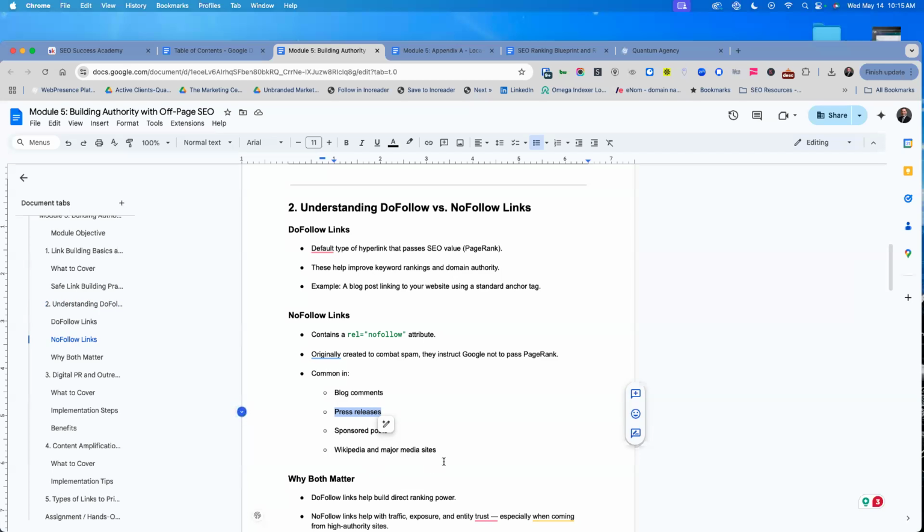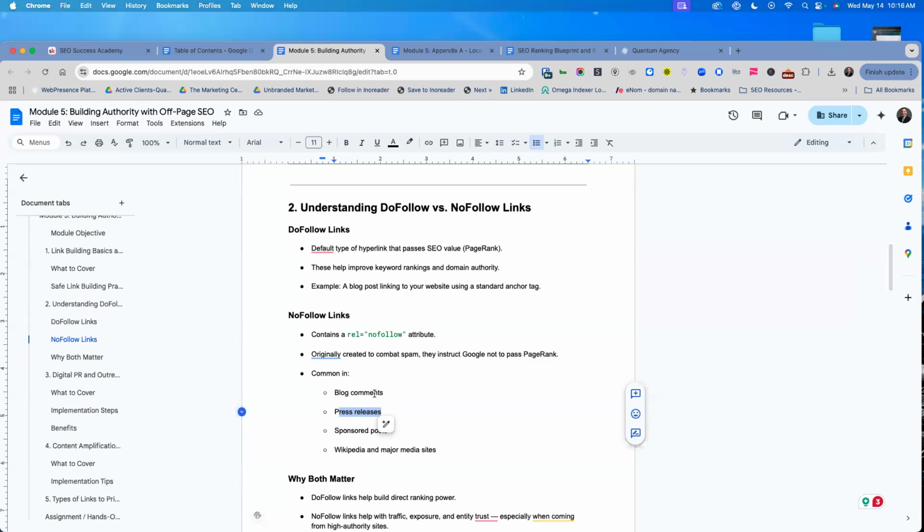Obviously, Wikipedia and other major media sites do that. Sponsored posts can do that. So understand that sometimes our do follow links can still be changed and marked up as no follow. We do have sites in the Signal Genesys syndication network that do retain the do follow attribute. So that's just an important component.